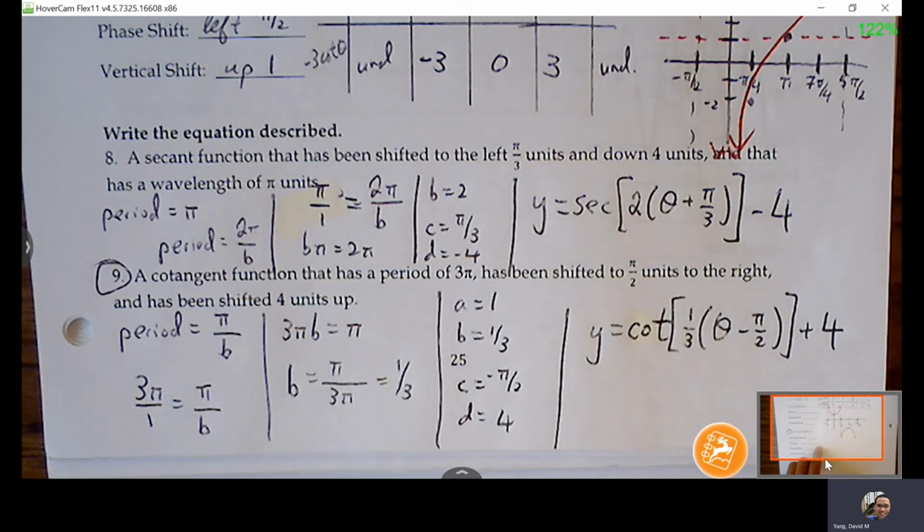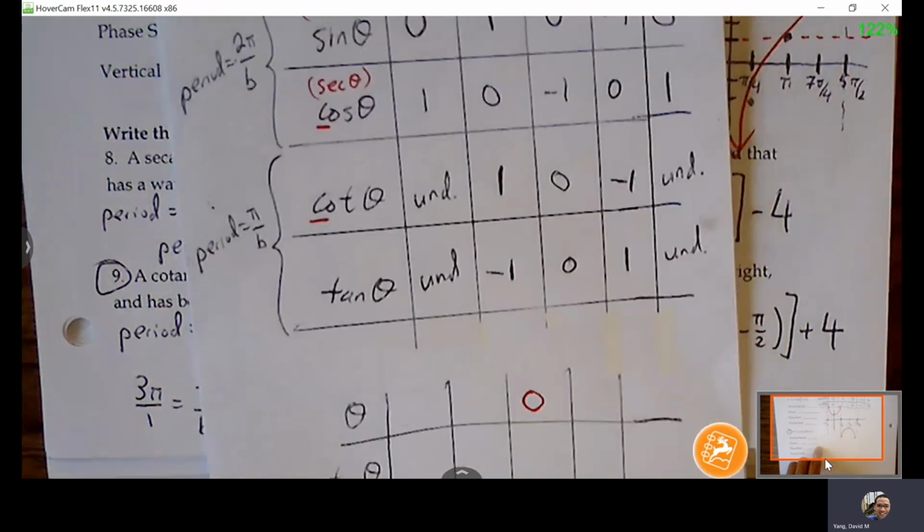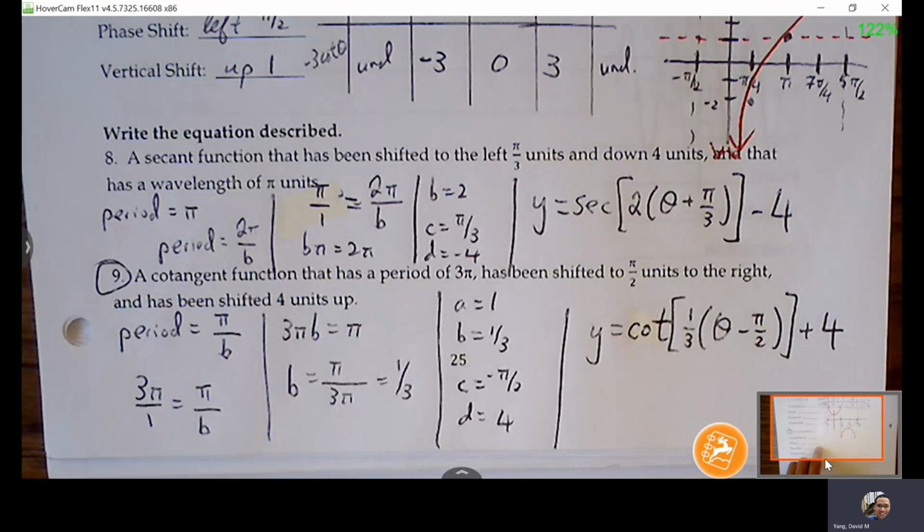Okay, so tomorrow your quiz will just be 4 problems, very much like what you see here. We'll spend the first 5 or so minutes reviewing the formulas, making sure we know the period form and the pattern. And then you'll take the quiz after we do a little bit of review at the beginning of class. Okay.